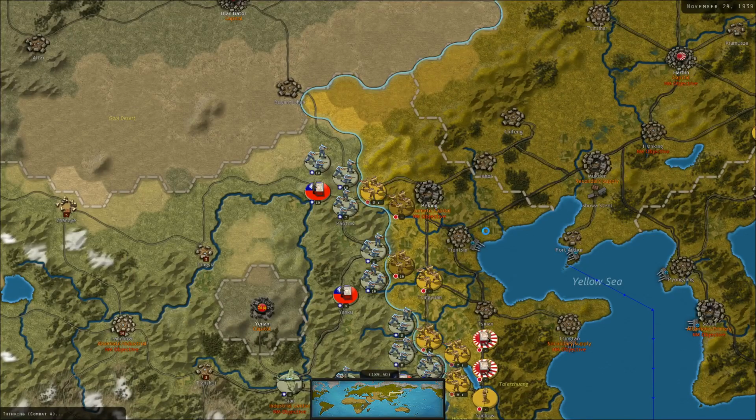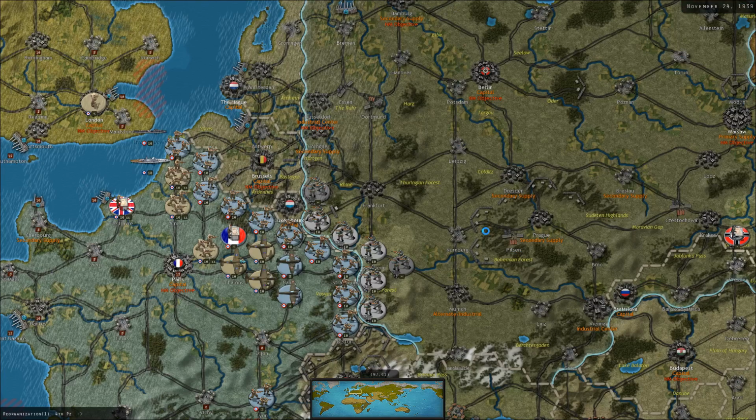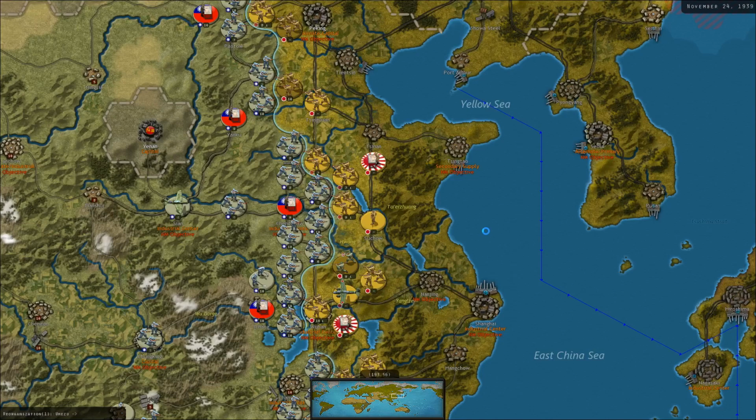Some Marines are attacking, some infantry, some attacks against Hedang. So pretty generalized defensive against the Chinese here in this turn. Meanwhile, Germany is starting to move their forces west, and this is really where the game gives a big advantage to the AI over the human player.